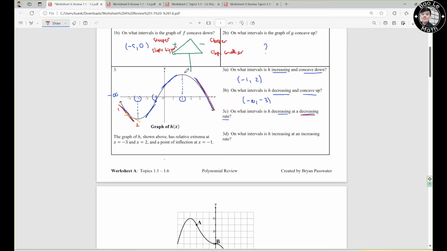Now look at this one right here, we draw another tangent line right here. All right, and we see that this guy right here is steeper than this guy, right? So this guy right here has a smaller slope than this guy, which means the slope is decreasing, right? So the answer must be 2 to infinity. You're going to put infinity right here, positive infinity right here, and negative infinity right here.